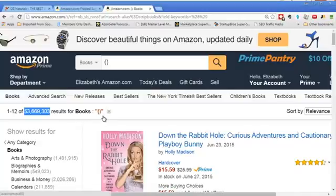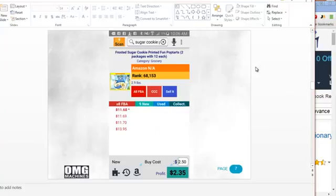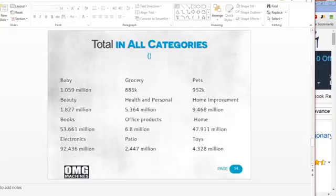That's important to know, because a lot of people will use rules to say, I will only source the top 5%, or some people are even more stringent and they'll say, I'll only source the top 2%. So if you want to sit there and do those calculations and create your own number ranges of BSRs to source, that would be the best way to do it. Base it off of the total amount of units available for sale in that category. So what I went ahead and did is I did that for all the different categories.